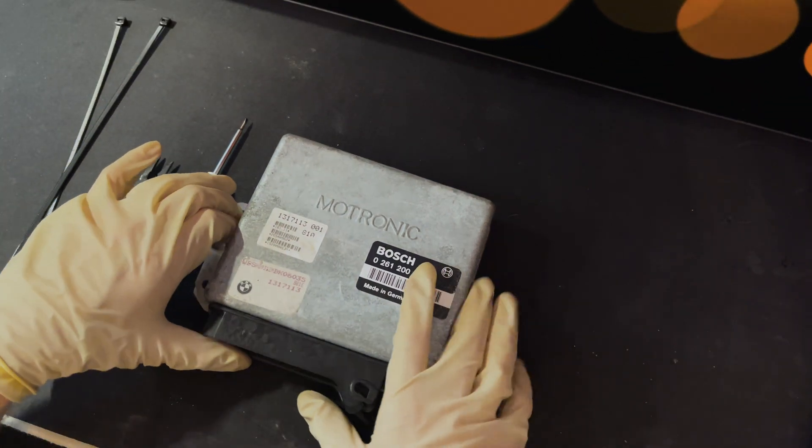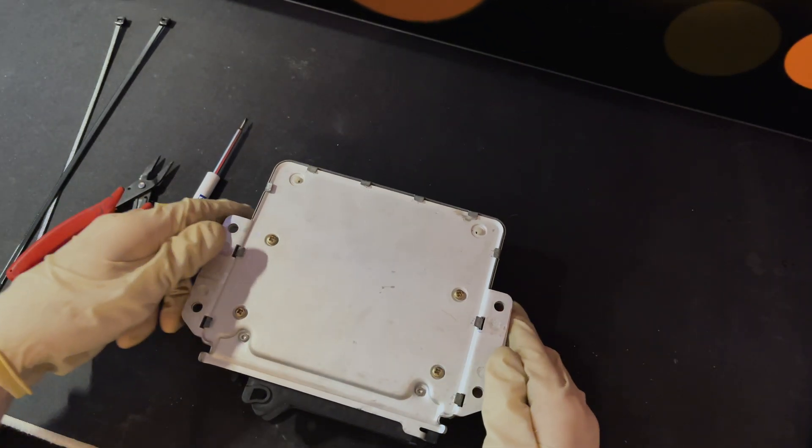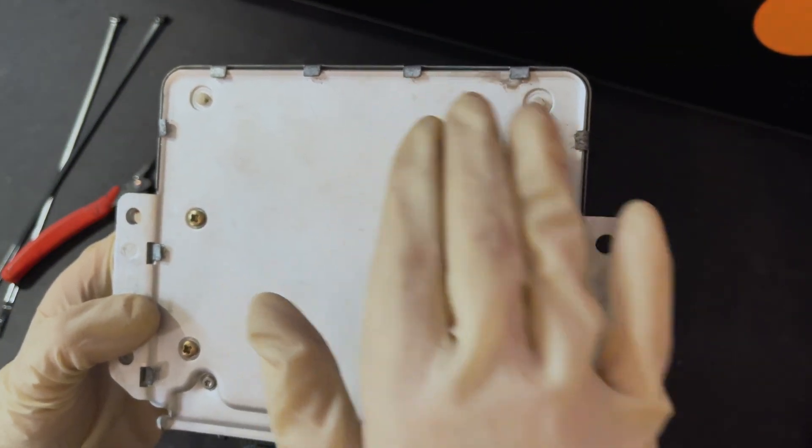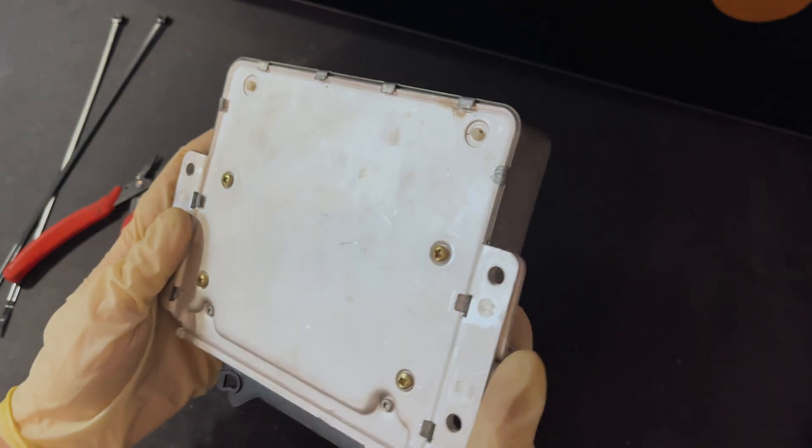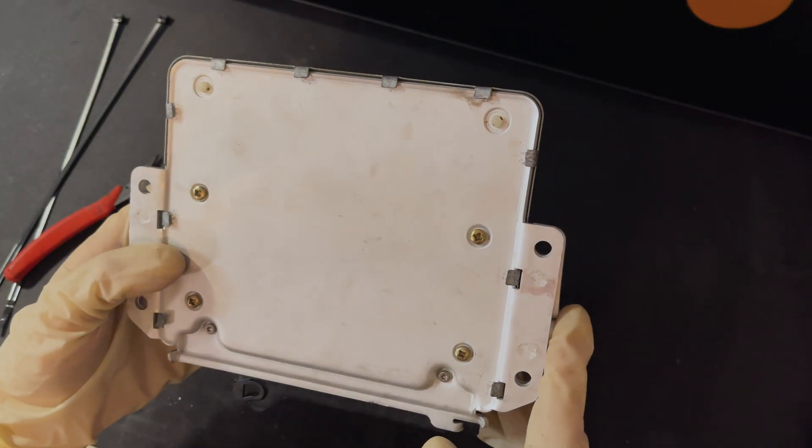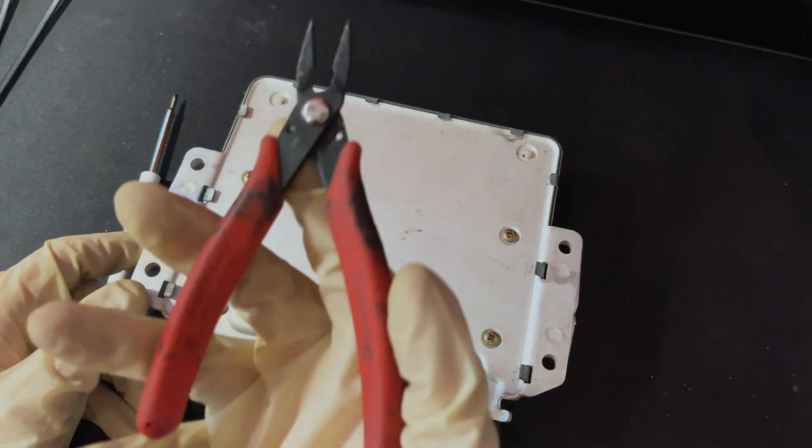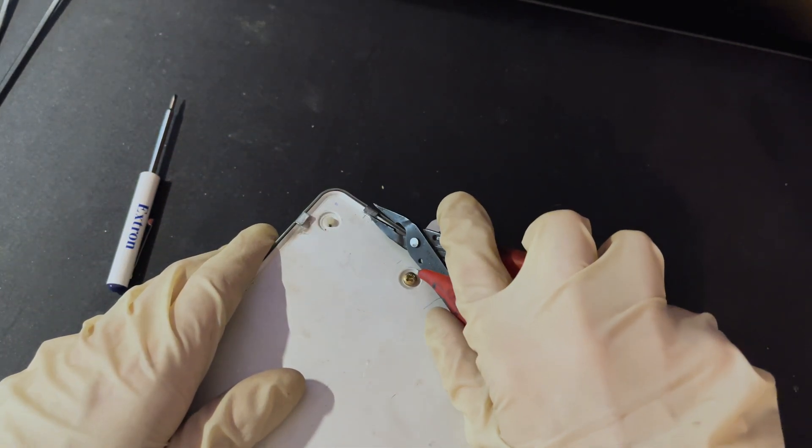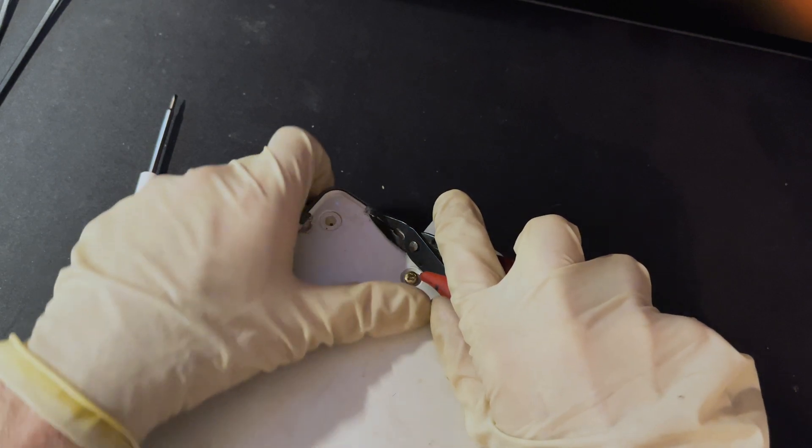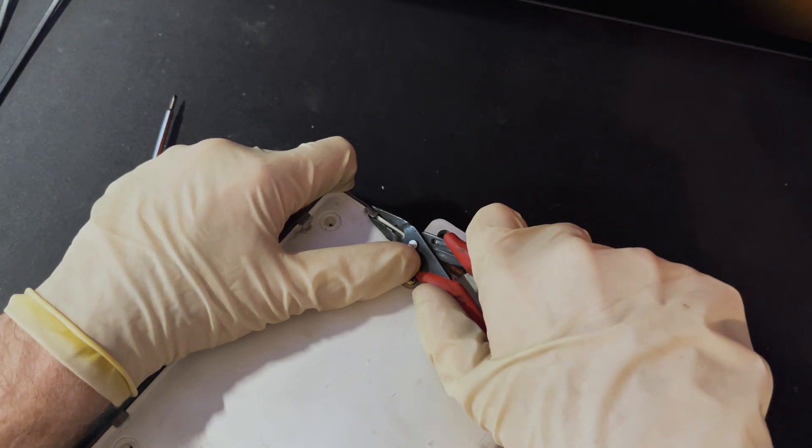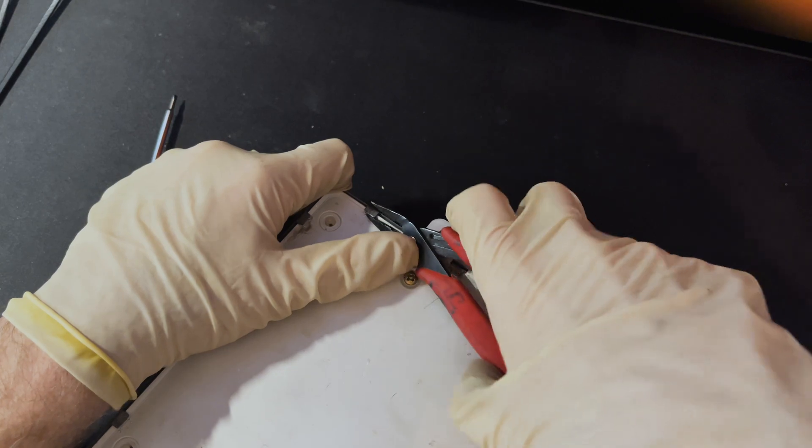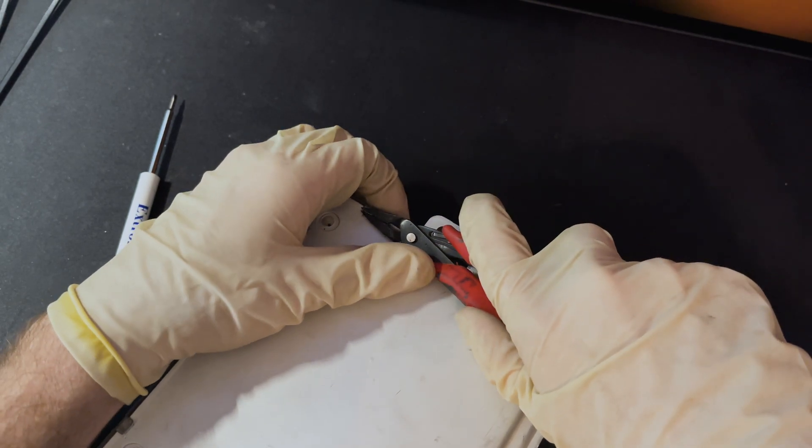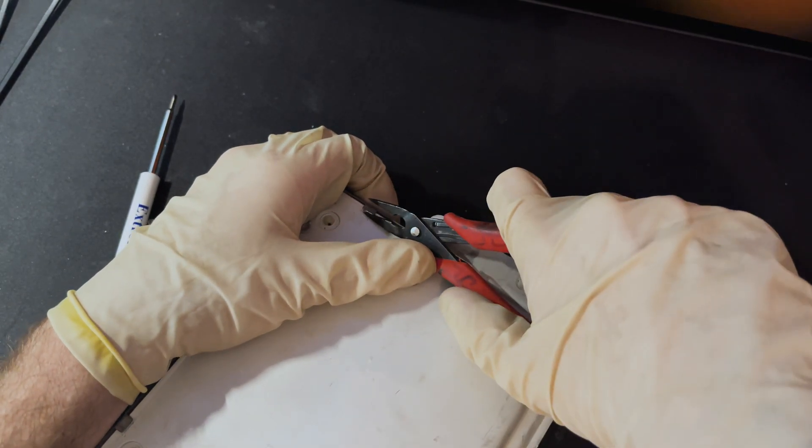So now that we have everything, let's go ahead and flip this over, and we'll see that we have 10 release tabs on the back. Now there is some marks underneath, so that tells me someone else has been in here before. This came off of a car with 120,000 miles, so anything could have happened in between. So once you have your needle nose pliers in hand, you're going to want to take them and see if you can get under one of these tabs to pull it up. It might not be so easy, but once you get under there, you can grab sort of the whole thing and sort of pry it over.